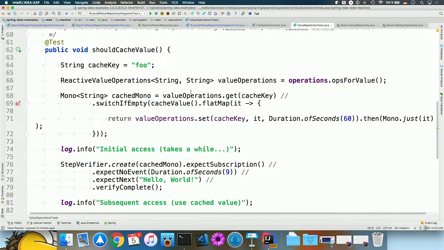So I take the value operations, attempt to retrieve a cache key. If it's not there, I use a switchIfEmpty operator, retrieve the actual cache value, and save it in Redis with an expiry of 60 seconds, and then return just the value. So that's how many lines? 1, 2, 3, 4, a 4-liner, and there I go with a reactive cache implementation.